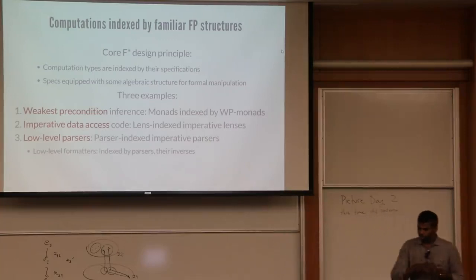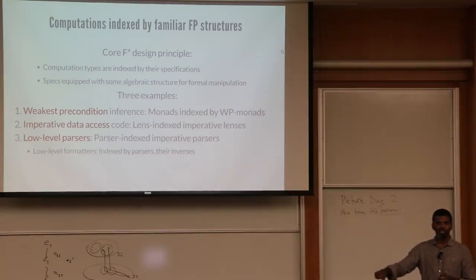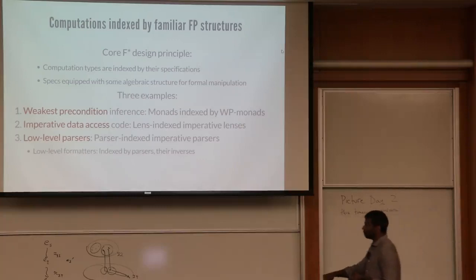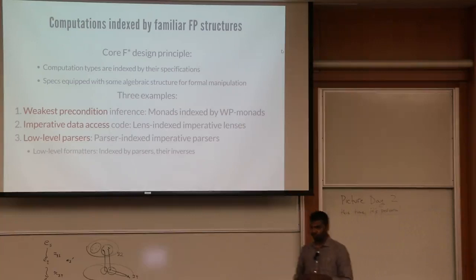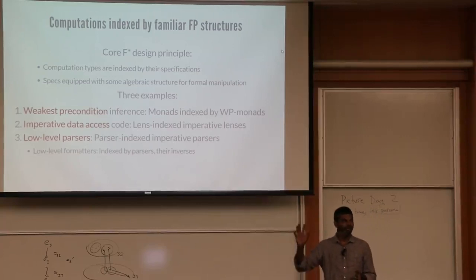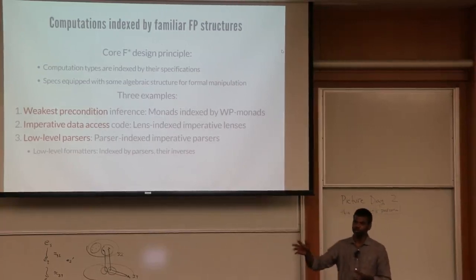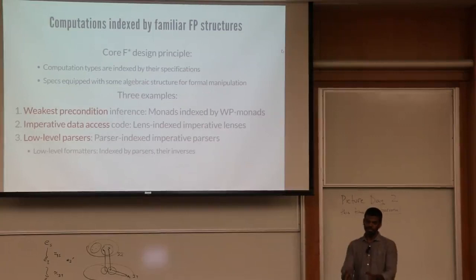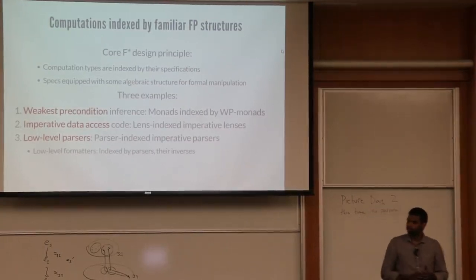So we want to parse and format raw data on the wire, minimizing the number of copies that we make. Copies involve memory allocation, that's expensive. And the way in which we're going to structure these parsers and formatters is by using insights from parser combinators in functional programming. So we're going to read raw data from a network packet, but from the perspective of a specification, it's just going to look like applying a parser combinator. And I'm going to show you what that looks like.